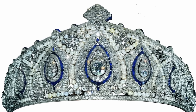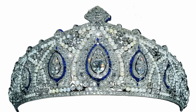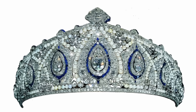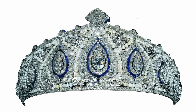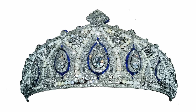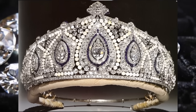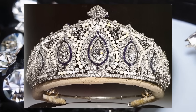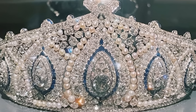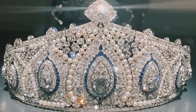Prince Richard of Great Britain, 2nd Duke of Gloucester. The tiara, combining elements of Indian and European styles, is a unique piece of jewellery. Its design reflects the rich history and cultural traditions of India, as well as the craftsmanship and attention to detail inherent in Cartier craftsmen. Diamonds, sapphires and pearls, artfully cut and arranged in a thoughtful order, create an impression of luxury and sophistication.